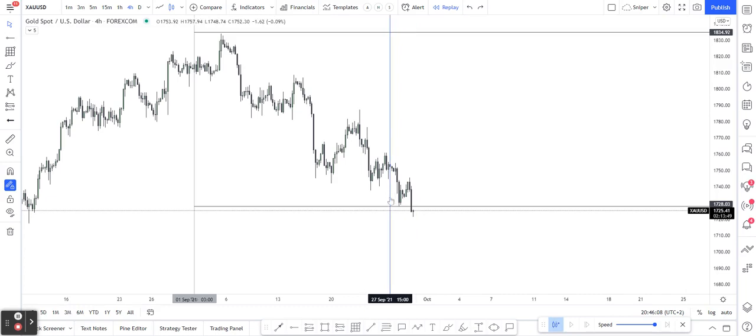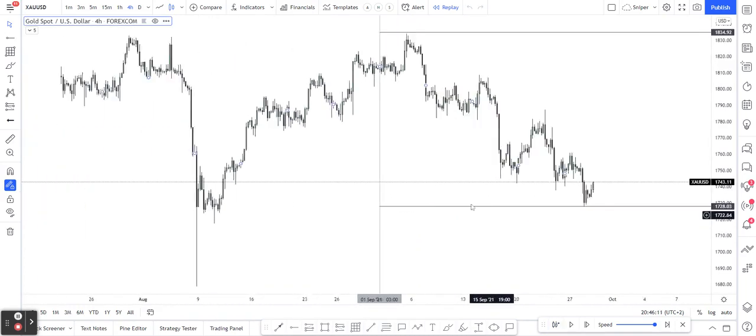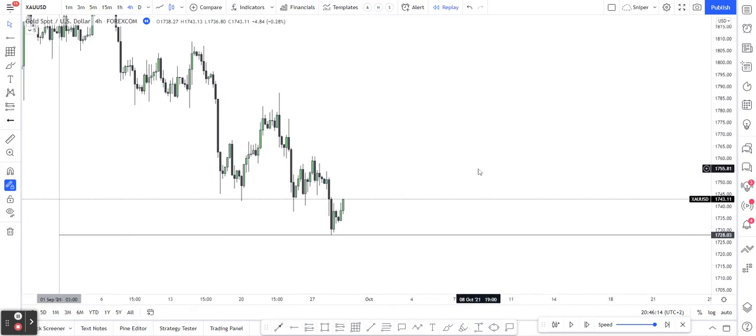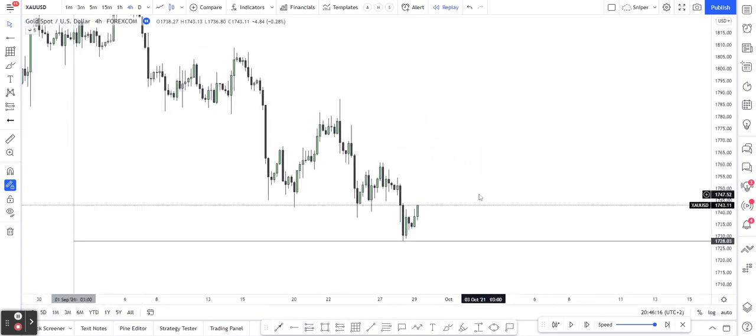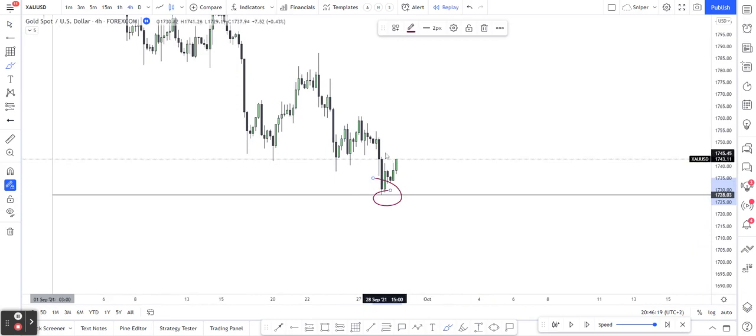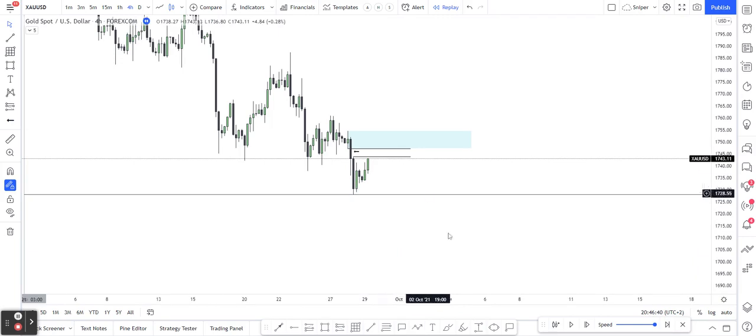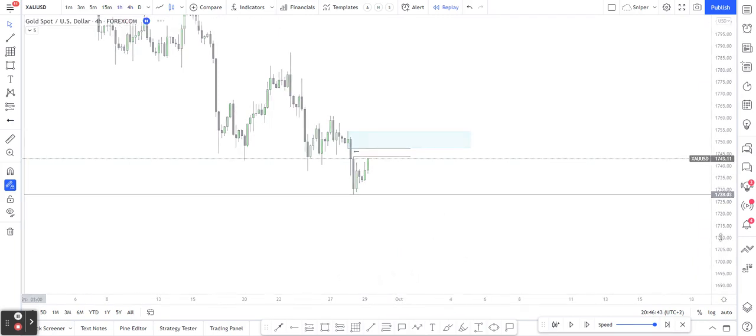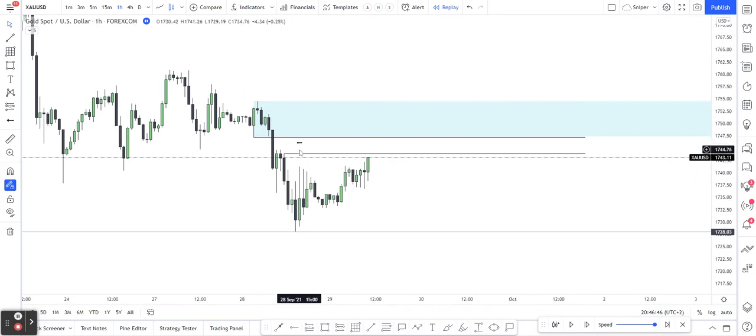replay towards where we were this morning so we can identify the setup. So this is where we started out, and we know liquidity down below, liquidity in the imbalance, and the order block over there. So we have to mark it out. We have order block there, and then imbalance there as well. So those are our areas, looking for price to then just continue the trend towards the downside.